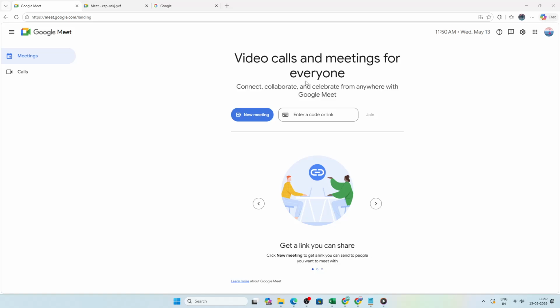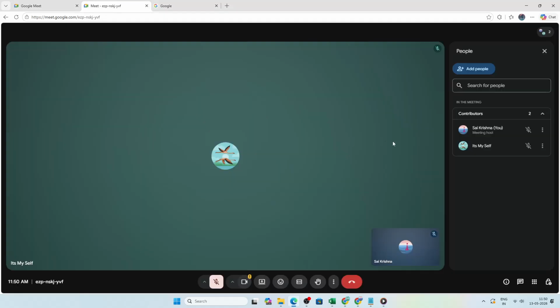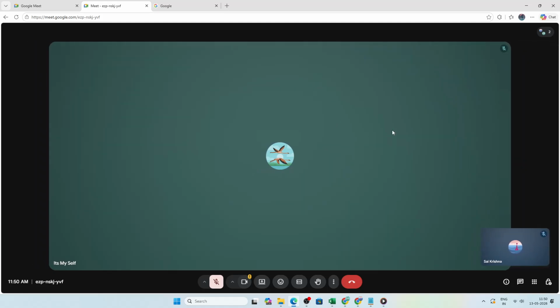First, join your Google Meet call as you normally would. It helps to have the content you plan to show already open and ready, like a video loaded in a browser tab or a media player paused at the right moment, so you can start smoothly when you begin presenting.